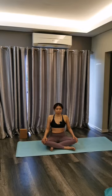And return to normal breathing. Breathe in from both sides of the nostrils, and breathe out from both sides of the nostrils. So you have your body and mind connecting. Increase the awareness of being present. And exhale fully.